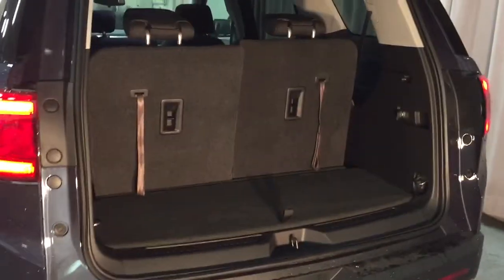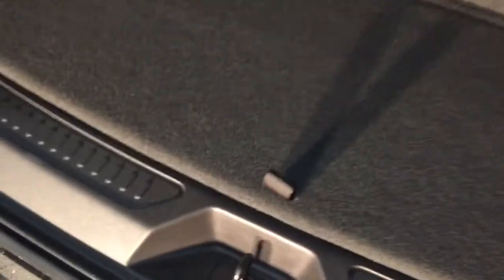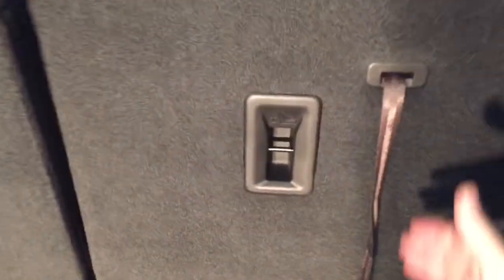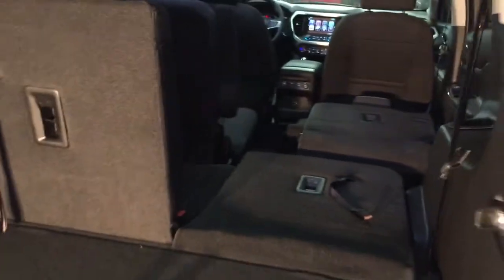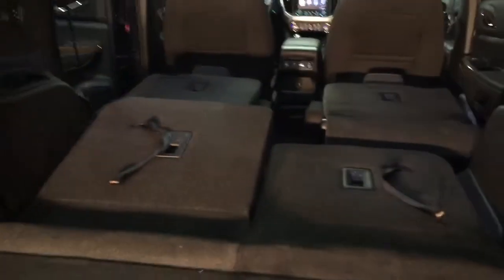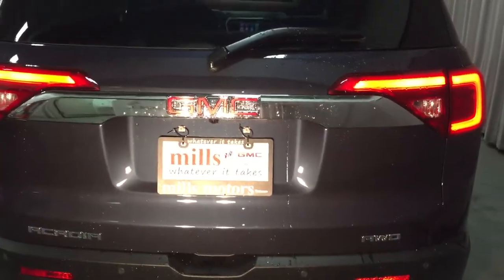There's a look at the storage space available with the third row of seats currently up. You've got the tie-downs, 12 volt power, and storage space below. To get the seats to fold down — very easily done. Pull this strap and push and it's going to fold down just like so. You can see the captain's chairs there in the second row, and I can get those to fold down as well just by using these tabs. To close up the hatch, just reach up, press this button right here, and it's going to safely and securely snap back into position.